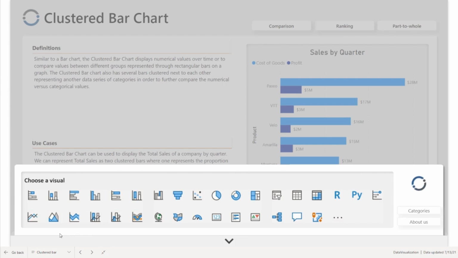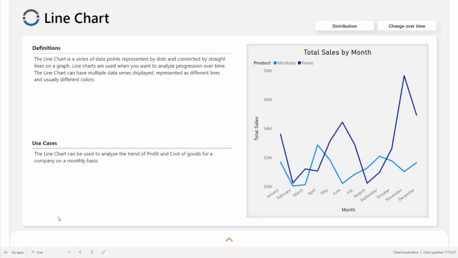And in Power BI, moving next to the line and area charts, we can see that we have a line chart, an area chart, and a stacked area chart. So let's perhaps move into the line chart and pull that one up here. And these visualizations are very beneficial because they can help you present trends over time or changes over time and perhaps distributions.